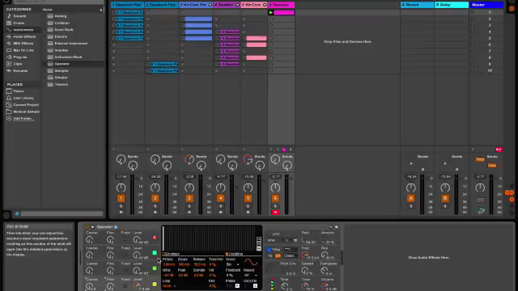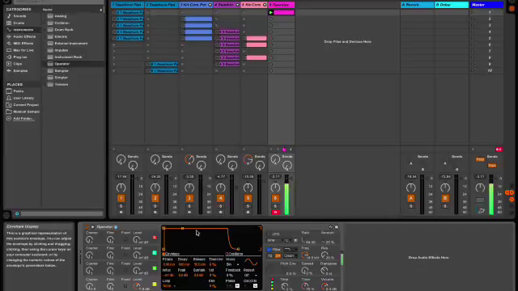The operator that I want to show you is the envelope. This allows you to really adjust the way the sound reacts. So you have your attack, sustain, decay, and release down here. Editing different ones of these parameters will change the way your sound is. At the moment, it's a very short attack and a nice sustain and release.